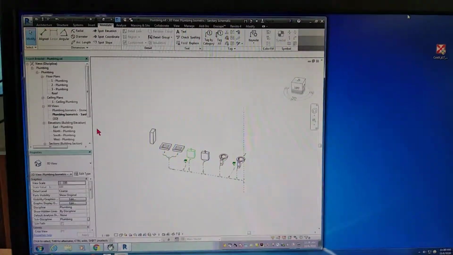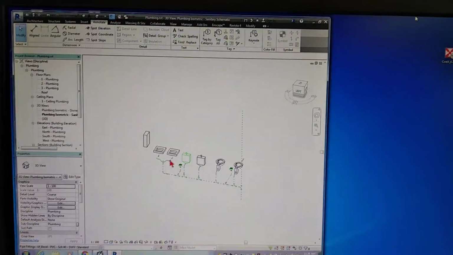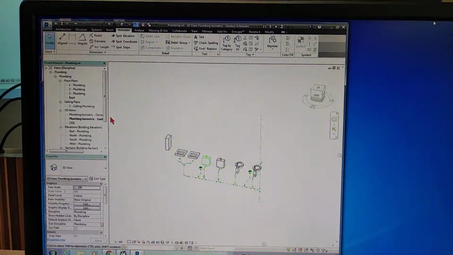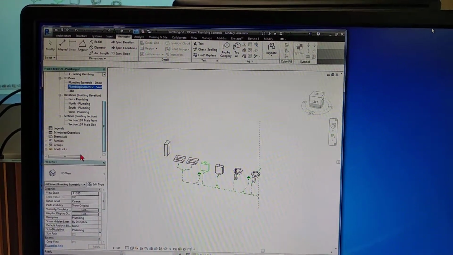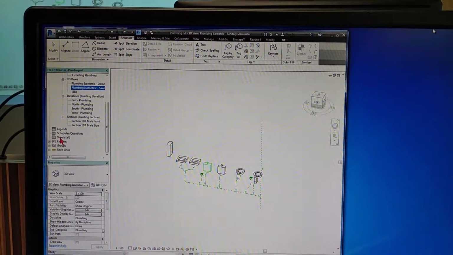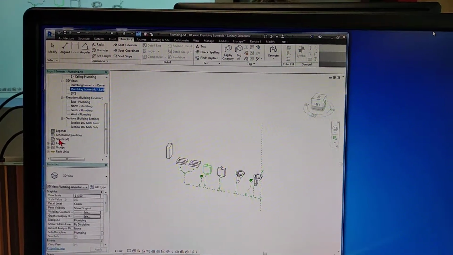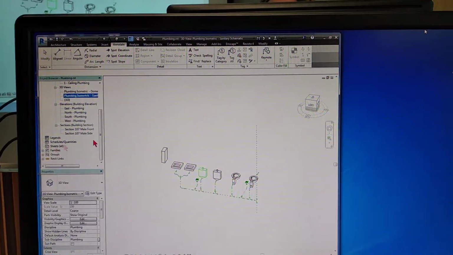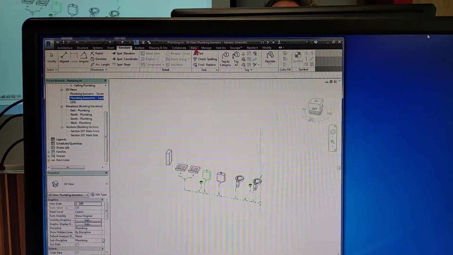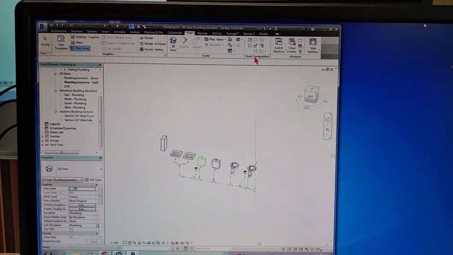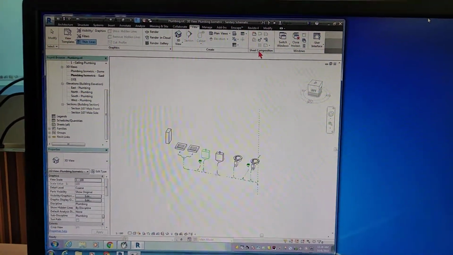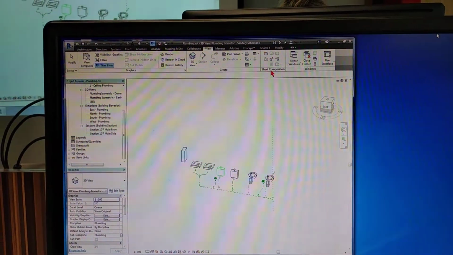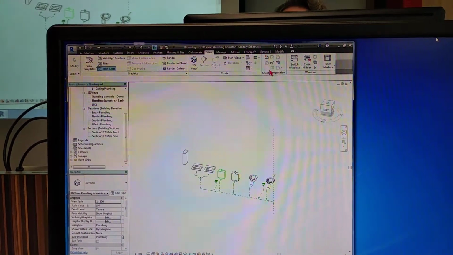About how you are going to get all these documentations, whatever you have here, onto the title block. Of course, first things first, you need to have a title block. The title block is under what we call sheets here. So basically, you can go to your View tab, under the Sheet Composition area.